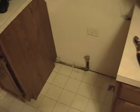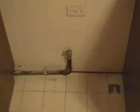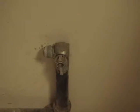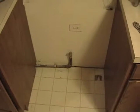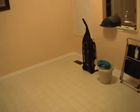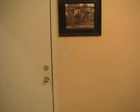The next adventure involved natural gas. The natural gas valve was a big pain in the butt, and we didn't have the right tool to get it off, so we had to go and get a tool from Menards. That, however, wasn't too bad. However, natural gas is a little more immediately scary than water is. All that being said, we now have a kitchen that is ready for a new floor. It's all big and empty. Looks kind of like it did when we moved in, except it's painted better now.